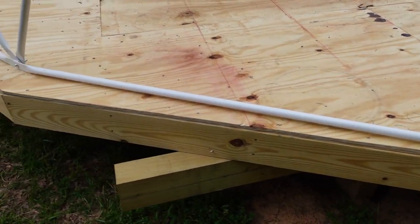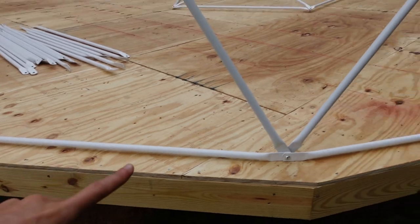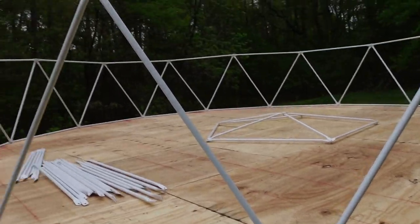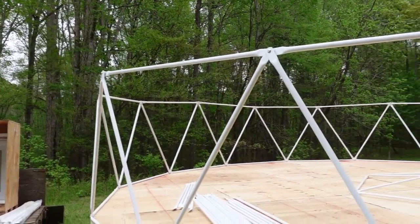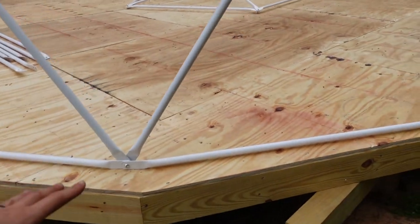Here's just a closer look at the platform. It's all cut and it just looks so great. The dome's not coming out to the sides. I don't know how far it's supposed to come out anyway, but it's not coming out to the sides, mostly because we haven't finished it, and it's still standing up straight and kind of bowing out at the top. So once it starts being put together, it should push out to the bottom, hopefully.